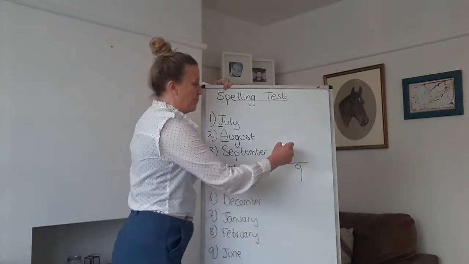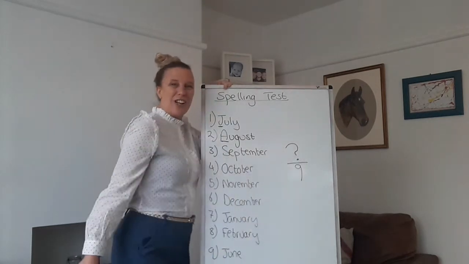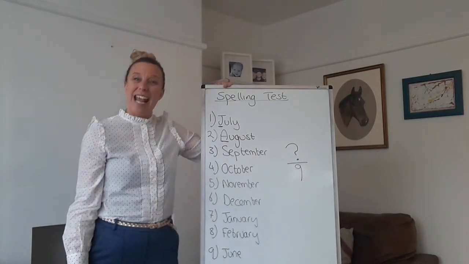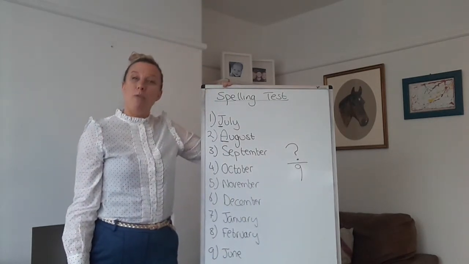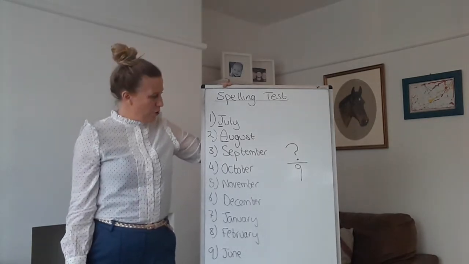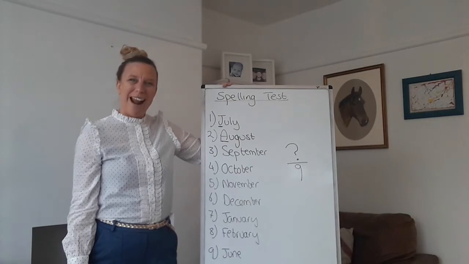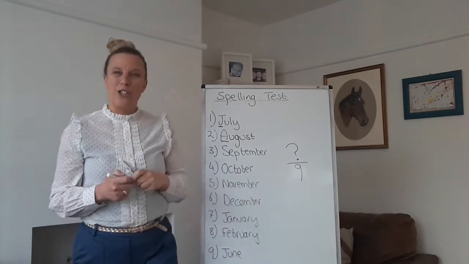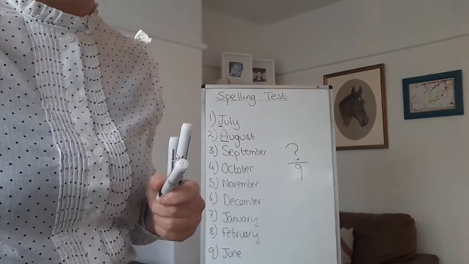So how did you do? How many did you get? Did you get 6, 7, 8, 9? Let me know how well you did. You can tell me, you can show me how you did and what score you got, how many you got correct. Okay, so good. Let me just pause and get rid of that.